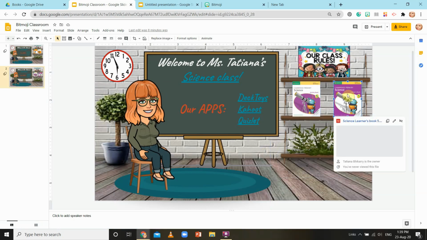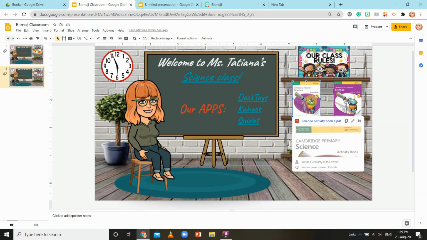The two books that the kids are using, I just inserted links, and the pictures I downloaded from the internet. So I just inserted pictures and then added a link to the picture. And again, the only thing with links you need to be careful with is when you insert any kind of link, you have to have proper permission for whoever is going to be using that link. Because if you give editorial rights to the users, they might misplace it or delete it or do whatever they want with it. So just be careful that you give them viewer rights.